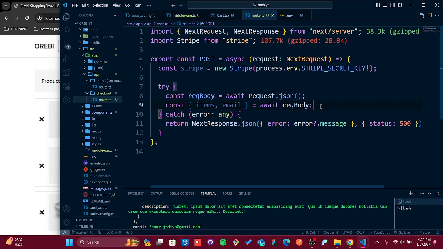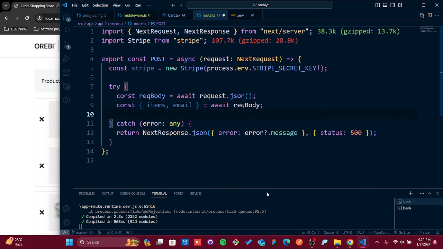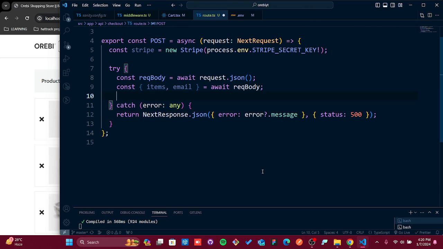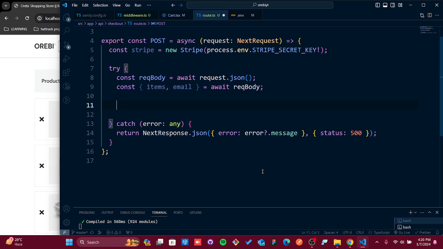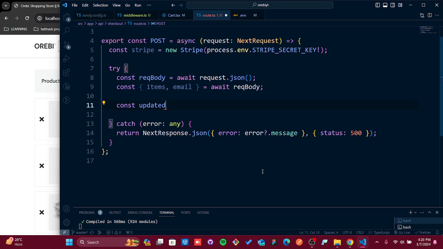So now here we need to create that checkout portion, the session we need to implement here. And to do that, what we're gonna do is that we're gonna extract the items from the items. Okay, so now we're gonna define that const, you can put any name here, const updatedItems.